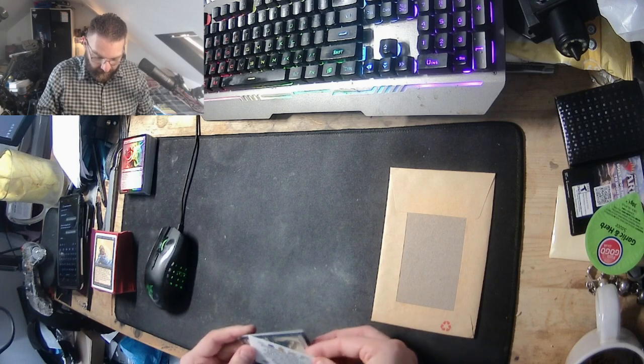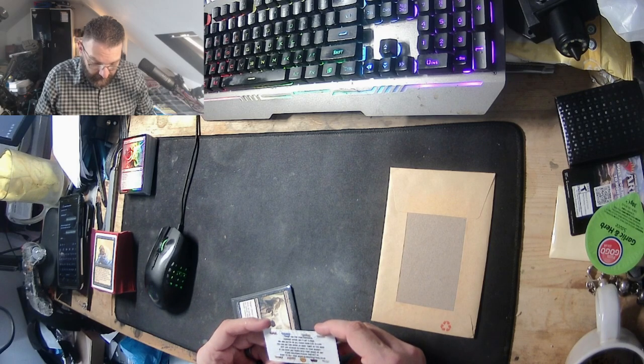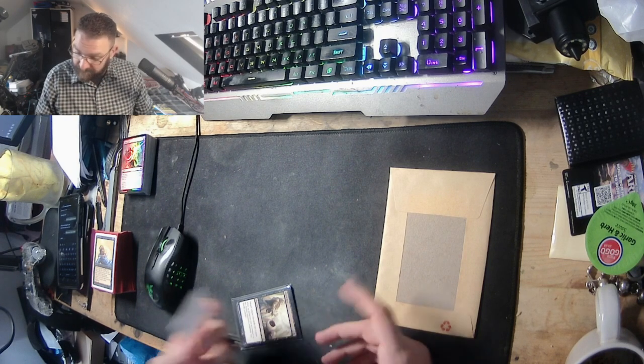And of course, we've got a nice little business card inside here. The business card says: thank you for your purchase. Your current offer of buy five, get five free. Mix and match all your cards from £1 to £3. You can use this offer as many times as you need. Just add at least 10 cards to your basket. If you have any issues with our order or any other questions, please contact us. And it gives their email address. So that's awesome. That is nice to know.